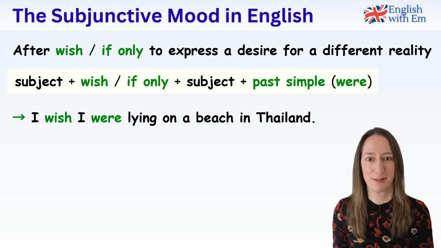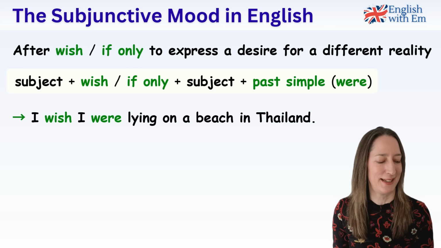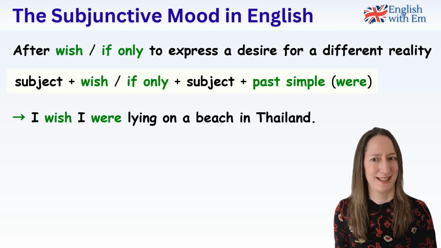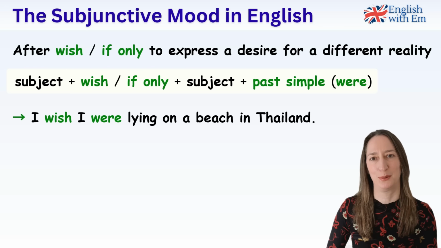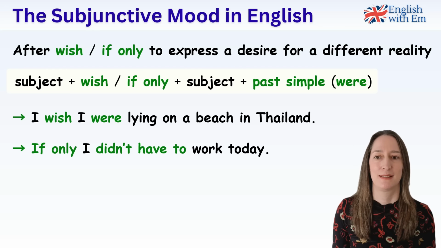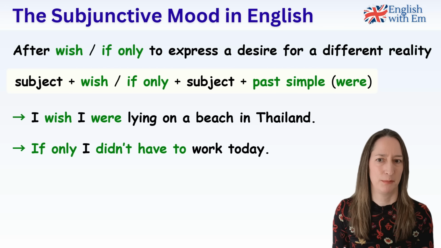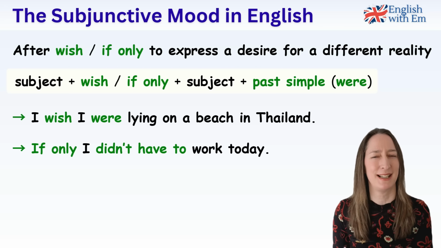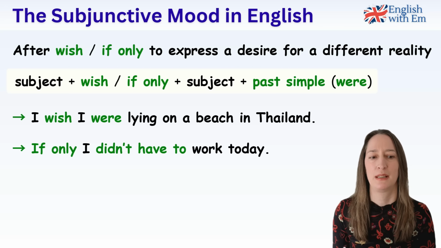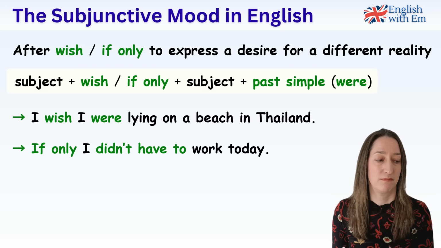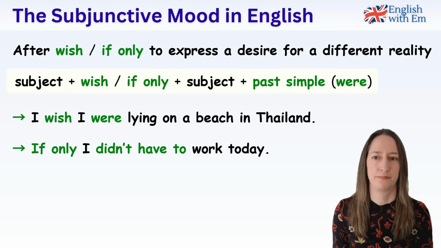I'm actually perfectly happy recording the video, but if somebody said to me, hey, we can teleport you to a beach in Thailand right now, I wouldn't say no. So this is my parallel world. If only I didn't have to work today. So here, past simple form, didn't have to. It's the past subjunctive, but it looks exactly the same as the past simple. And what's the difference between wish and if only? Well, if only is just a stronger form of wish.